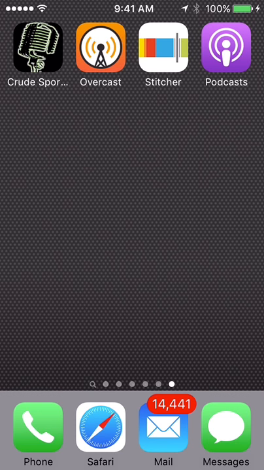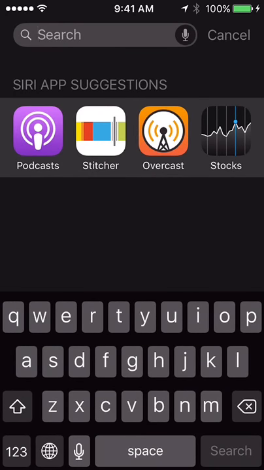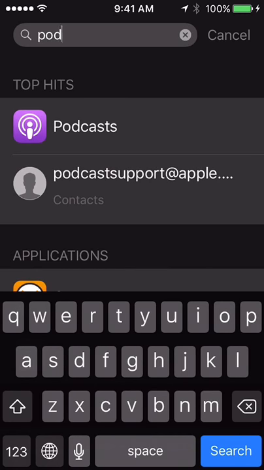Okay, so up in the top right corner, you see where it says podcast. You got that purple app right there. That is the way to go and listen to podcasts on your iOS device. If you can't find that app, all you do is simply swipe down on any one of your home screens, and you can actually search it. So I can type in podcast. There it is, top hit. So you can either go in from there or you can hit the app.